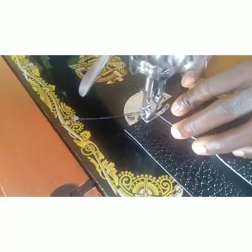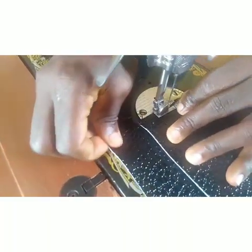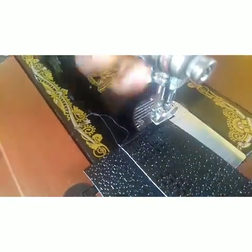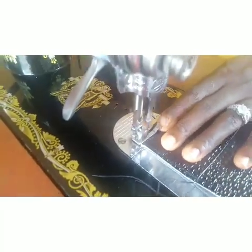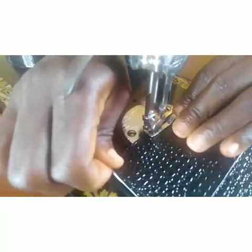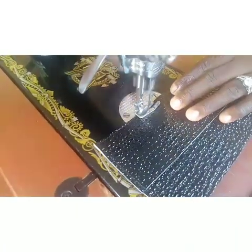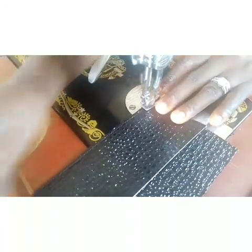So you place it like this. Make sure it is equally placed and start sewing. So you join it together. Make sure it is equally placed. Join it together.